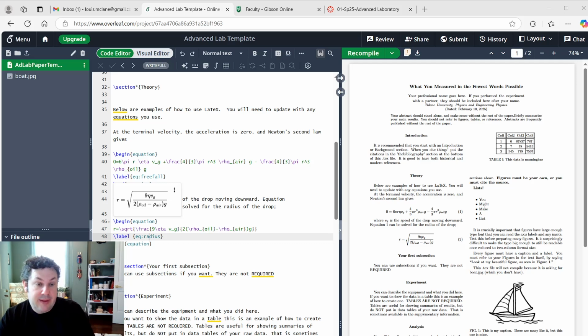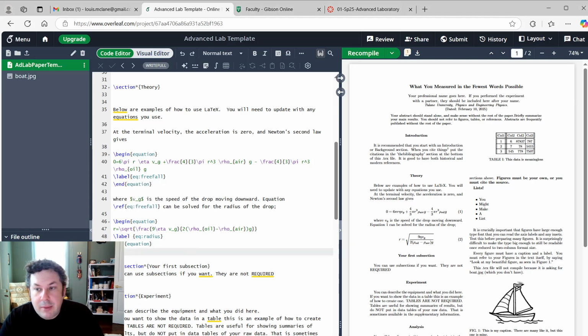So different equations will have different things. Like I don't have sines and cosines here. I don't have integral signs. So I would just go to Google and Google how to write integral sign in LaTeX or LaTeX math equations, that kind of thing, because the best way to learn is just by searching for it.